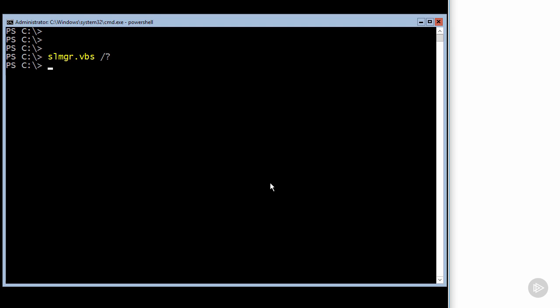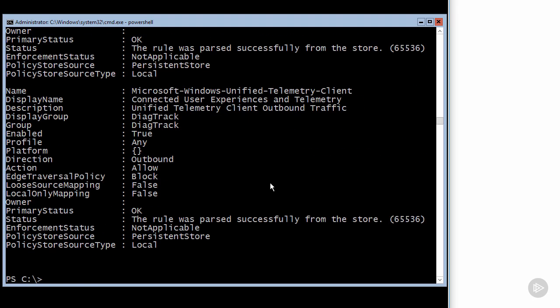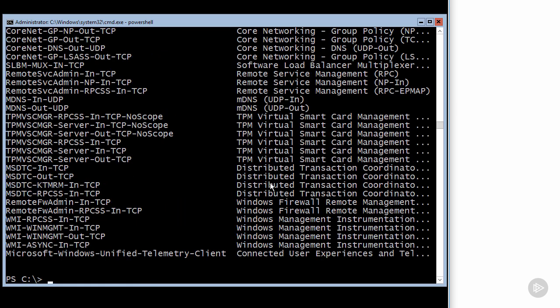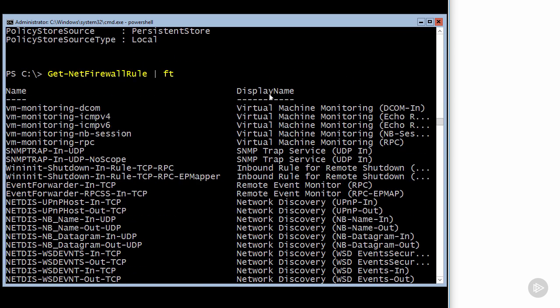Our next task after that is to go through making sure that the firewall is correctly configured on this machine. If I clear the screen once more, I want to show you a couple of cmdlets that you should be prepared for. The Get-NetFirewallRule command is the first of these, which if we take a look at it initially, you'll see presents an entire list of information that's a bit hard to parse. Let us now pipe that into Format-Table so that we can just see which of the rules are currently on this machine. These rules are the ones that exist over here in the left column, and over here on the right, if we scroll up, are going to be the actual display names for these rules.